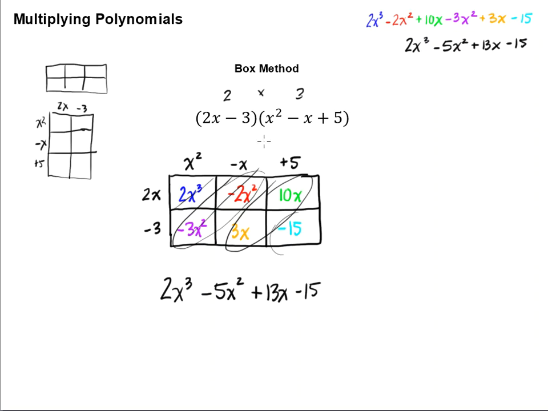So that one works out really nice, especially when you're dealing with bigger things, like if you had a 3-term polynomial, a trinomial, multiplied by another trinomial, or like a 4-term polynomial multiplied by a 5-term polynomial. The bigger these get, the nicer this box method is, just because it organizes your work so well. With the rainbow method, you have so many of these little lines up here, it can get kind of confusing, especially when you have multiplying at least like a 3-term polynomial to another 3-term polynomial. So it gets kind of messy.